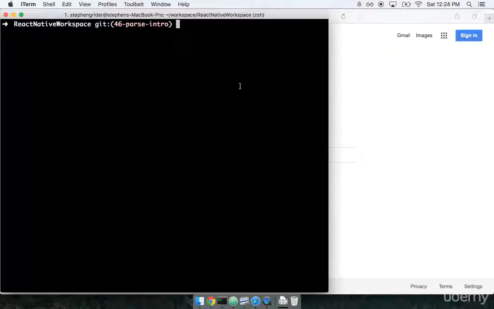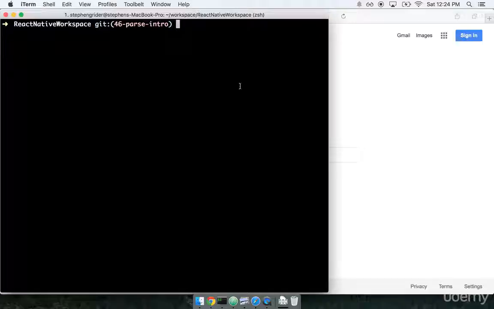In this section, we're going to get our Android simulator up and running so we can develop an app that will work on both iOS and Android. Remember, this is one of the core tenets of React Native. We can write a code base that can be deployed on either platform, iOS or Android, with little or no differences between the two code bases.